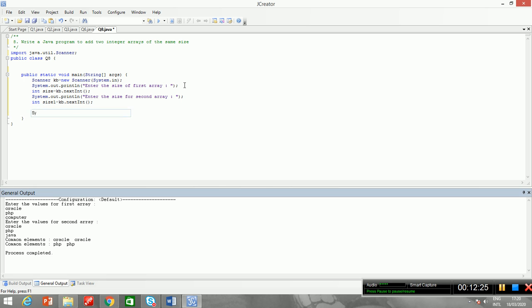Now System.out.println, "Enter the elements of first array." All right.